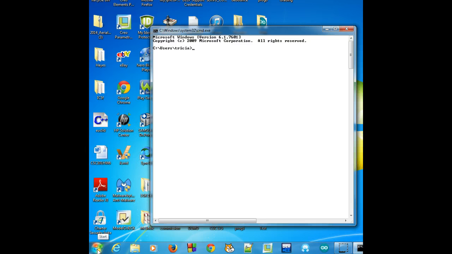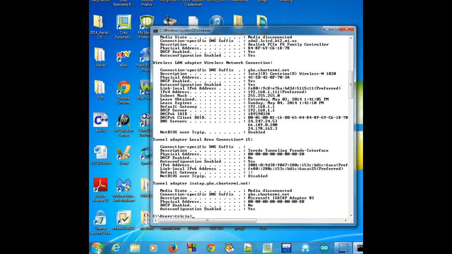And then from here, I'm going to type in the command ipconfig. And then I'm going to use a switch, so I'm going to type space /ALL, and the all switch basically gives me all the information about my computer's adapters. And the information that I'm most interested in is, of course, the adapter that I'm actively using right now to connect to the internet, which is my wireless LAN. LAN stands for local area network, my wireless LAN adapter.